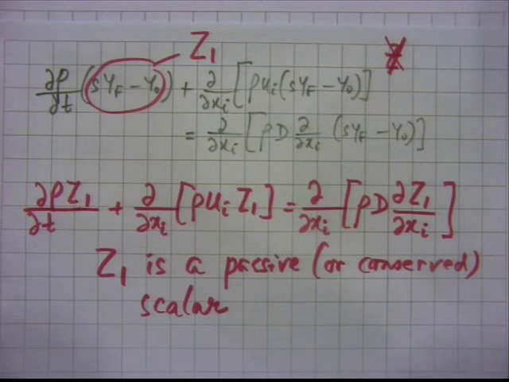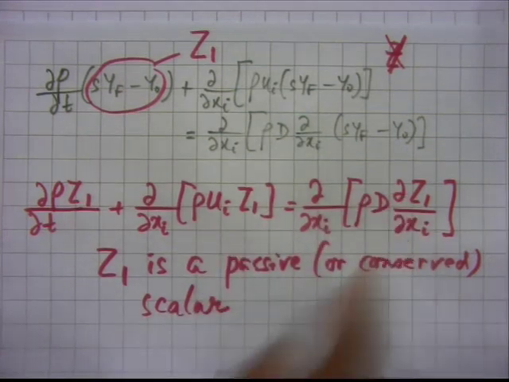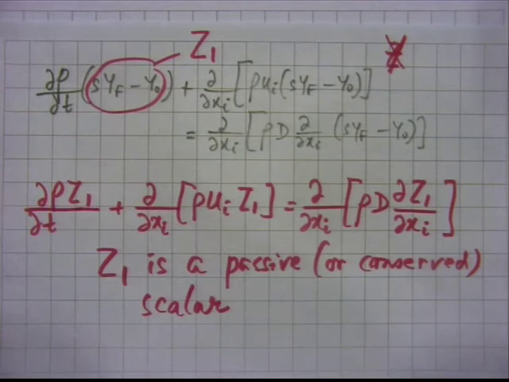You can't say the same thing about the fuel mass fraction, because the fuel mass fraction equation that we just now saw has an omega dot F, so there is a source term effect. So it's not just convection and diffusion. Here it's just convection and diffusion. Of course, there is a transient term also. So this is why it's called a passive scalar.